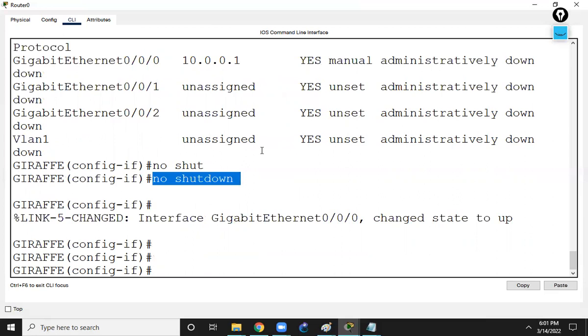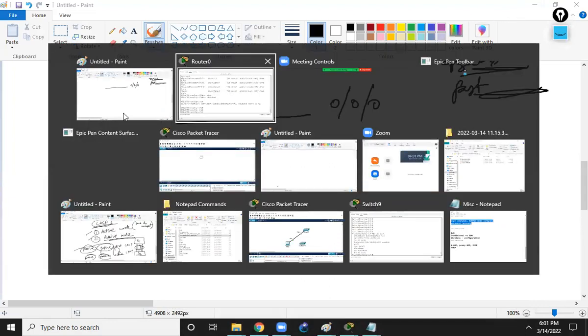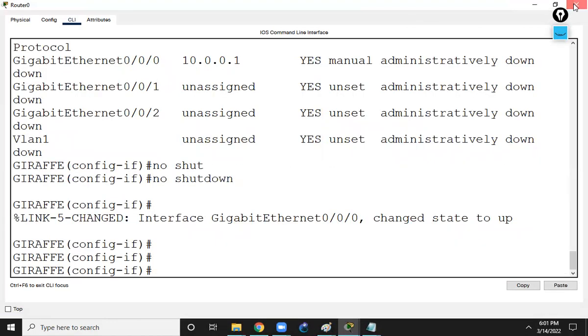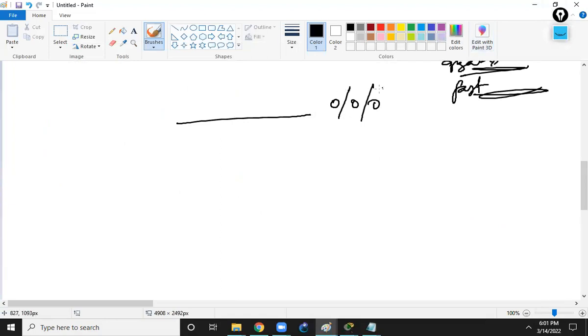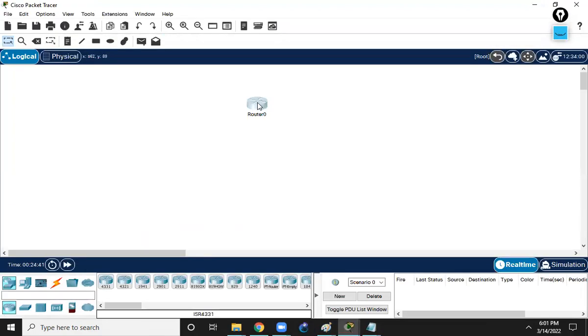Clear? Okay. Now if you check, let me connect it, guys. Only if you connect, the interface will become up, right? So let me connect.